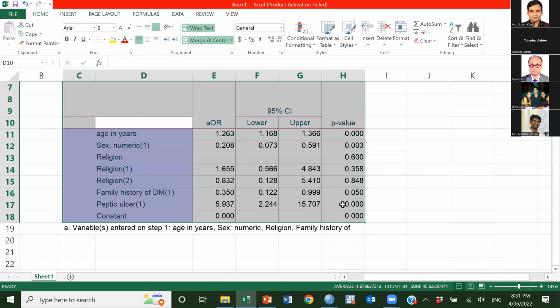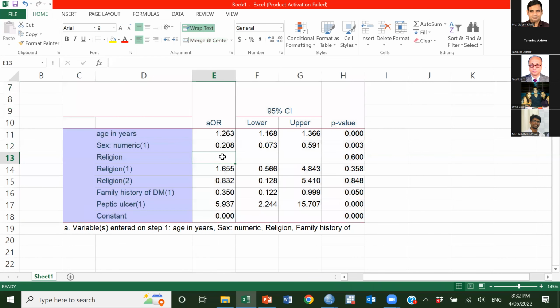Fine. Now the question is, how shall we interpret the results? Interpretation of the results is like the interpretation of the odds ratios that we have interpreted earlier in bivariate analysis.